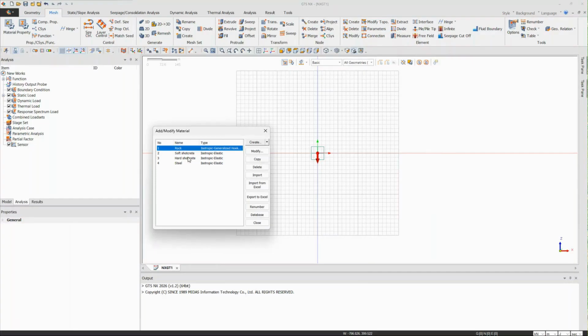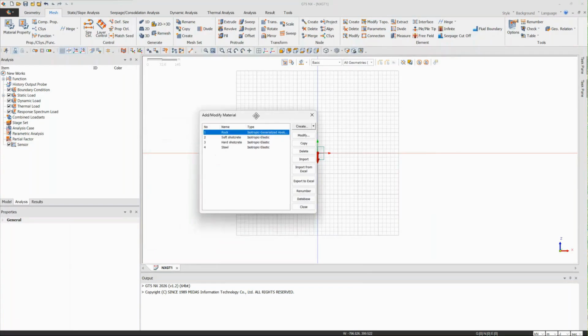So here I have further created two properties for the shotcrete. First is for the soft shotcrete. As soon as we excavate and provide the lining, the shotcrete may have some lesser stiffness, but then it can get harder over time, and the properties may improve.